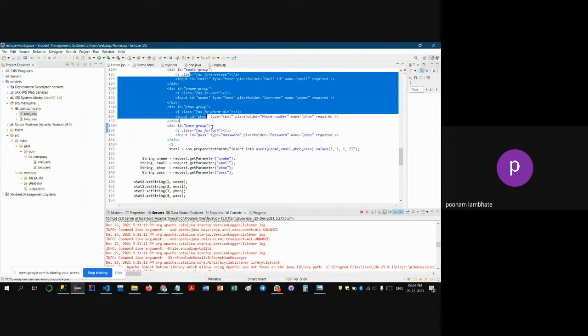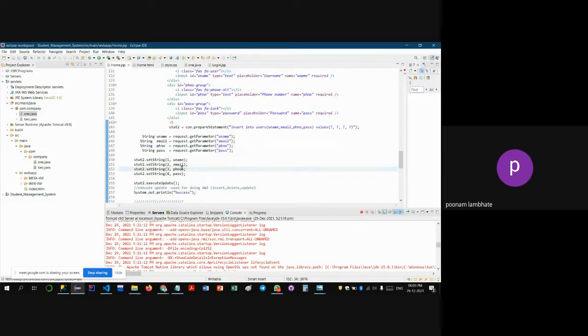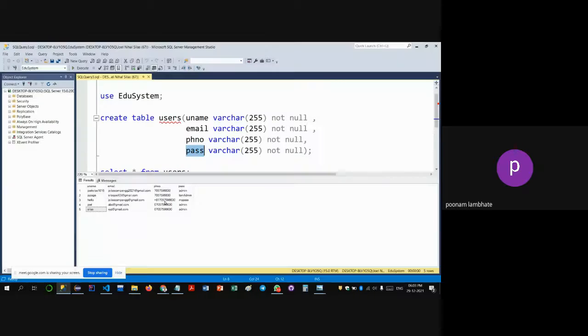So this is at the front end. We are going to identify it with the name equal to uname. So request.getParameter, whatever value is there of this name. Here name is equal to uname, so here also uname. Here name is equal to phno, so here also phno. And you know how to insert it into the database column-wise. First column is for username, as you can see here. First column, second column, third column, fourth column.